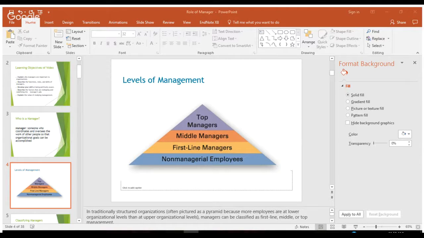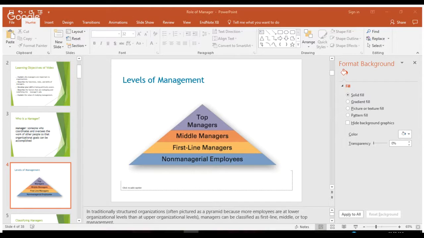Where do managers work? Well, we define an organization as a deliberate arrangement of people to accomplish some specific purpose. So regardless of where you work, there is some specific purpose that's typically defined as the mission of the organization. What are some of the characteristics of organization? Like I said, we have a distinct purpose, we have a deliberate structure, and we have people.